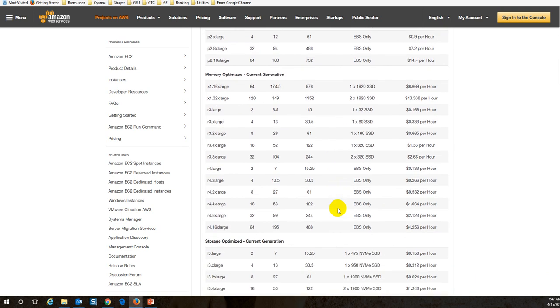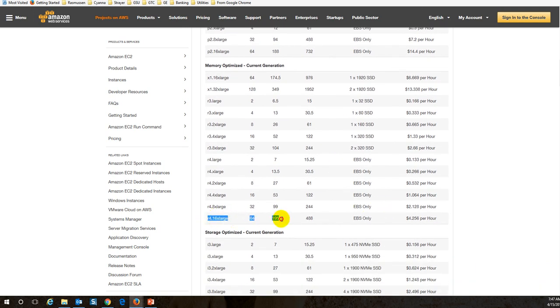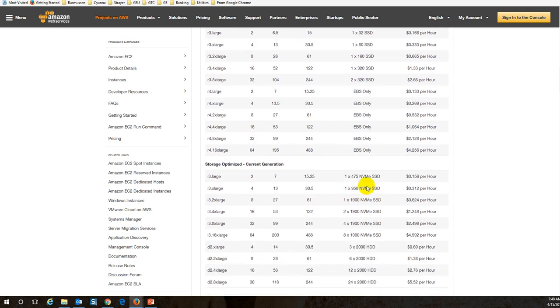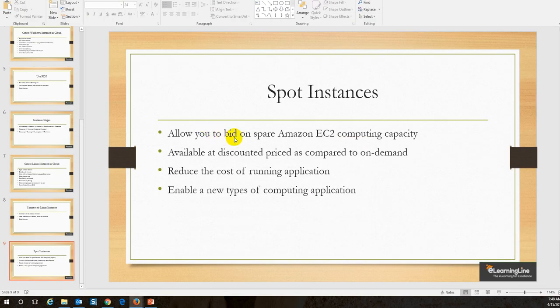If I keep going toward R4 16x large, the cost is almost 4.256. R4 8x large is 2.12, and 4x large is again a dollar. So my point is the cost is very expensive for on demand.